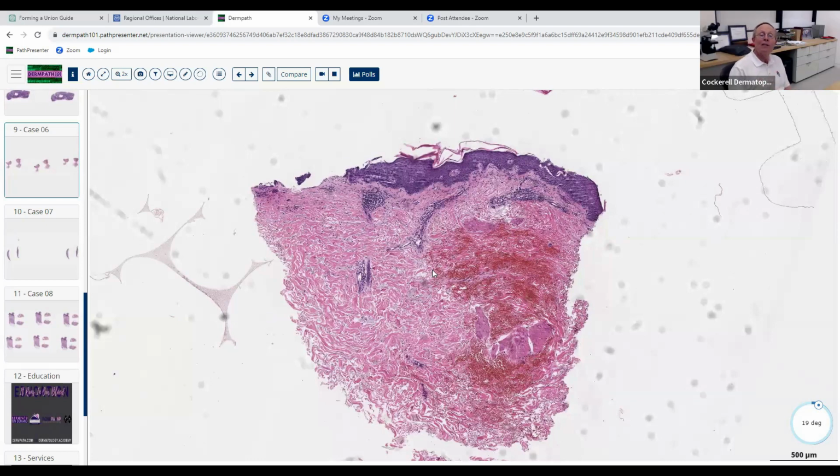Just looking at this power, I can come up with a differential diagnosis, but the chances are not the world's best that we're going to come up with something specific like the last case. The last one, you look at it, say, that's eccrine poroma, move on, next case. This one we're going to have to work through. We're going to have some information to help us here. We're going to have to look at a lot of ancillary things. We're going to come up with a differential diagnosis on something like this. So this isn't just pathognomonic looking at it at low power.